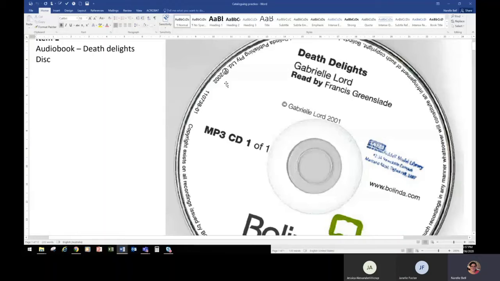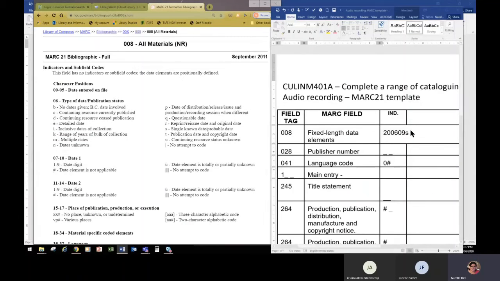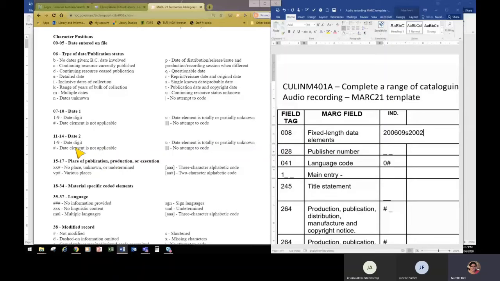So we've got a copyright of 2001 and a phonograph date of 2002. Take that as the published date. So I'm going to go here and say 2002, the date of publication. Then we've got 4 spots, and I'm not going to put down a second date here just to make things simpler. Leave the next 4 spots vacant.